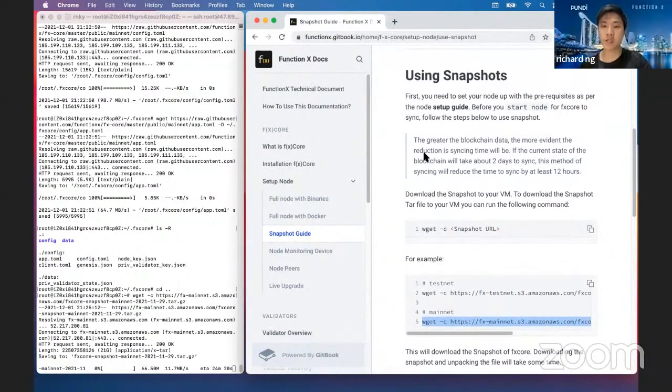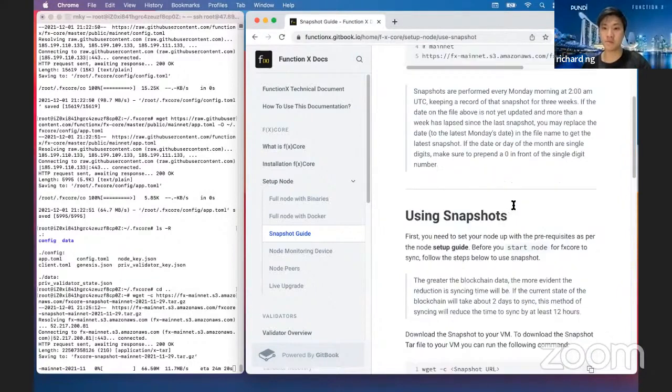Just an explanation of what the snapshot does: like I said before, our team creates a snapshot of the blockchain data every Monday at 2 a.m. UTC.